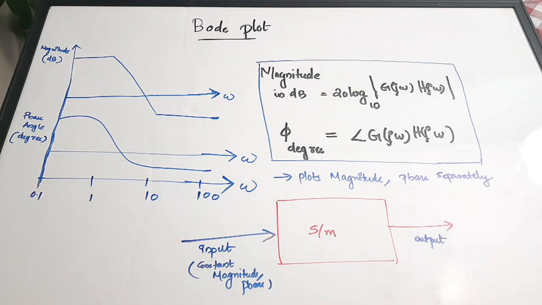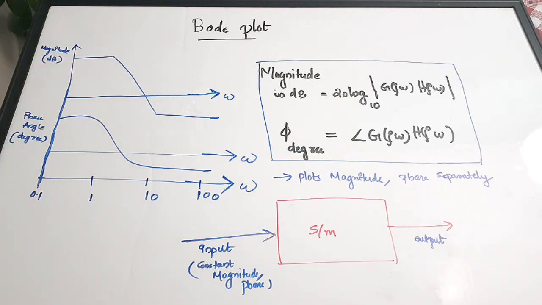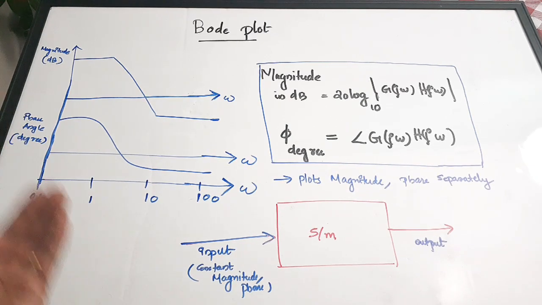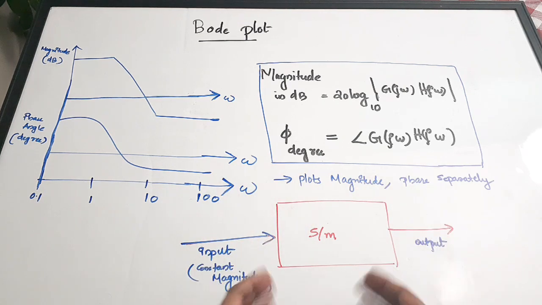If you have drawn bode plots in your classes or semesters, you can see that above there will be magnitude and just below that there is phase. Both these magnitude and phase share a common x-axis which is the angular frequency. In root locus we don't plot them separately — we just plot one root locus plot. But here we plot them separately: there is a magnitude plot and a phase plot.